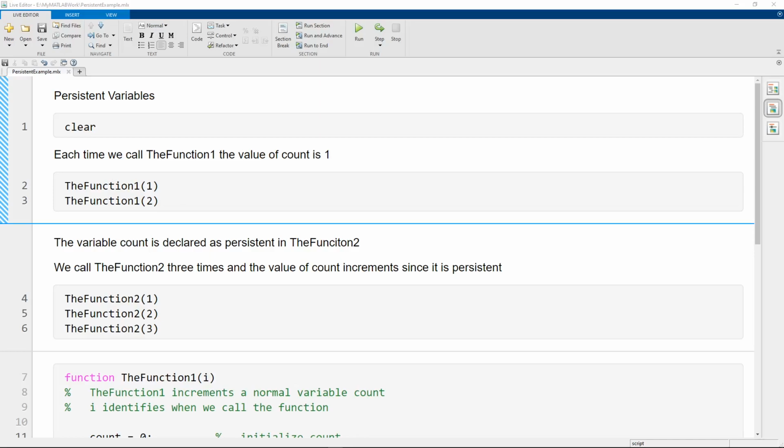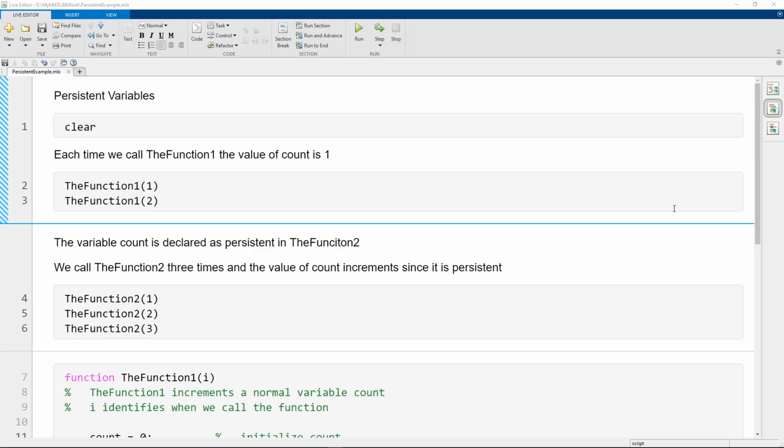That's called persistent variables, and that allows the results from the local function to be retained, or be persistent, in memory and available for another function. So this example program includes two local functions and a live script.